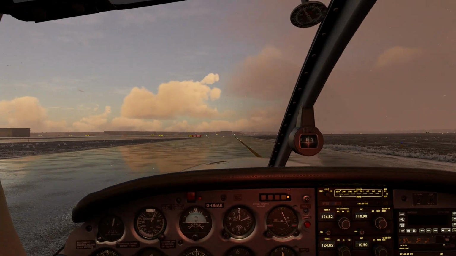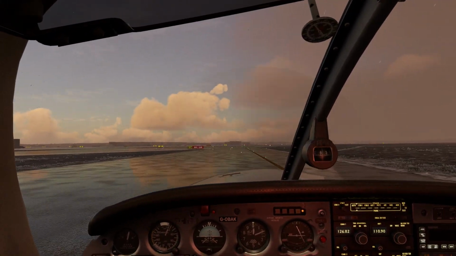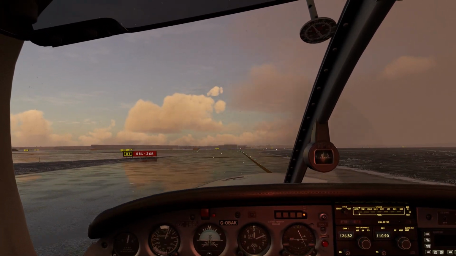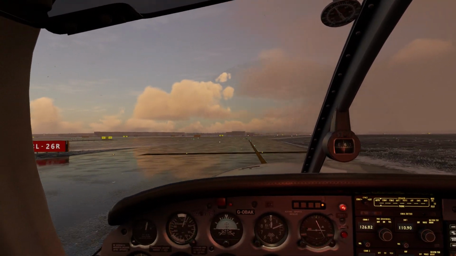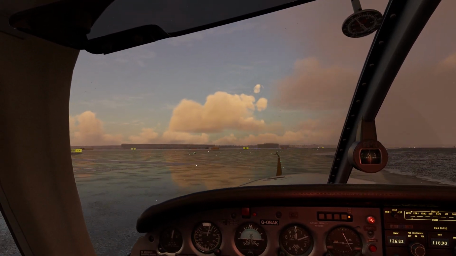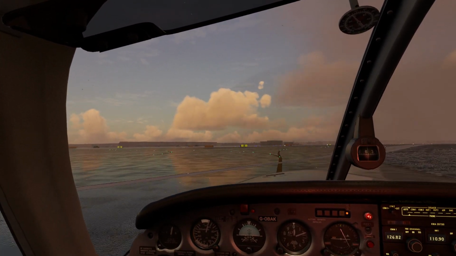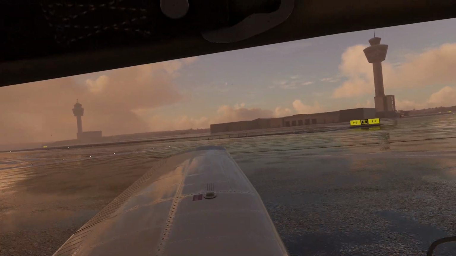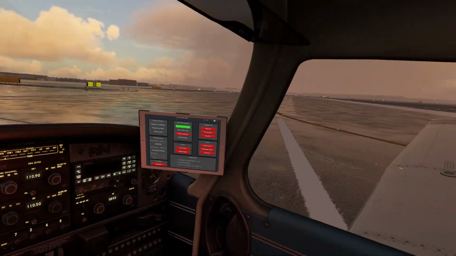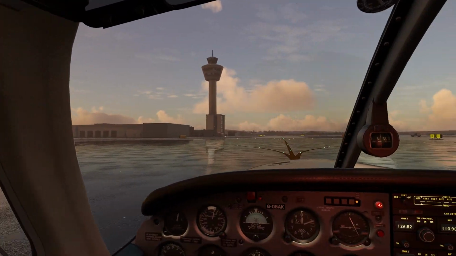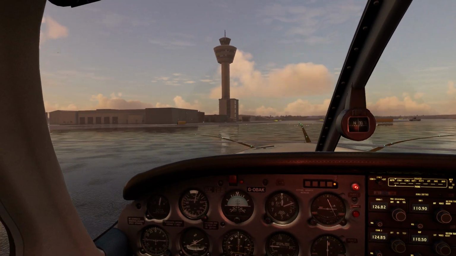So for example, coming in to land on the runway, coming in to line up for final, it was much easier to just look out the window to try and find the airport. That was a lot more realistic, a lot more intuitive. This is the other runway. Very impressive overall.